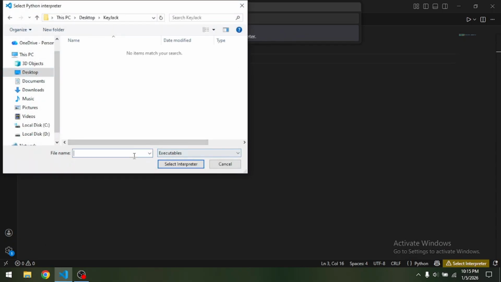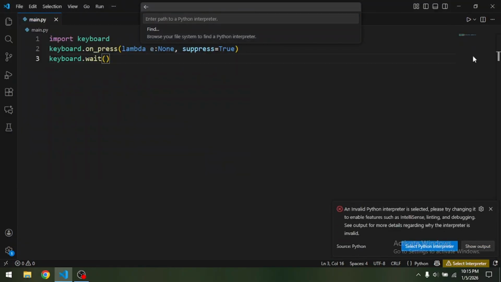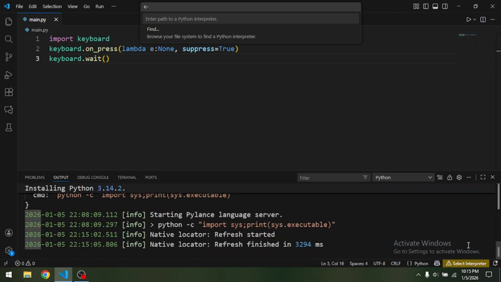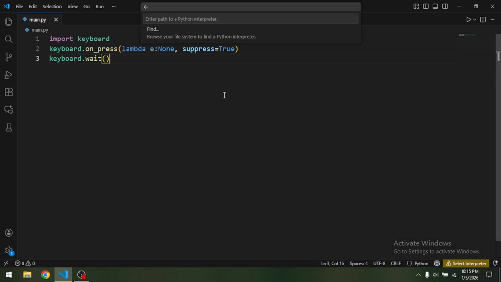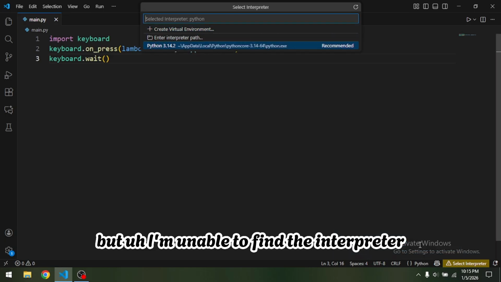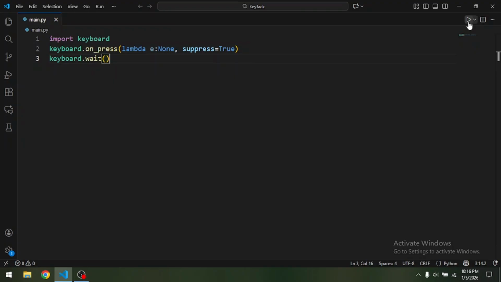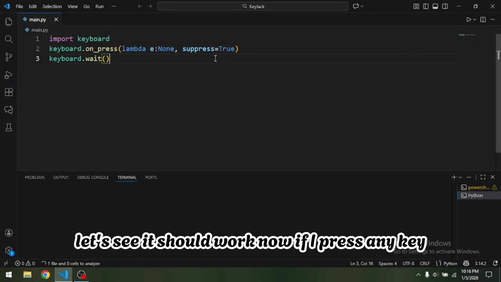Where's the file? Just wait a while. I'm unable to find the interpreter. Let's see, it should work.